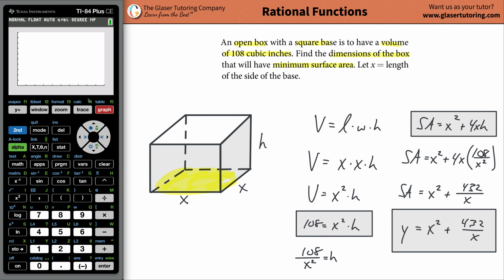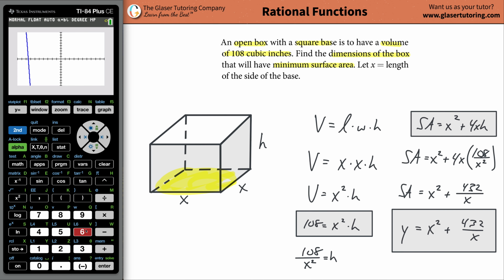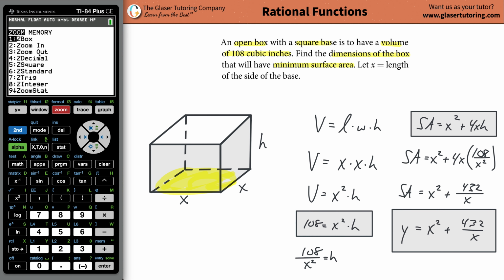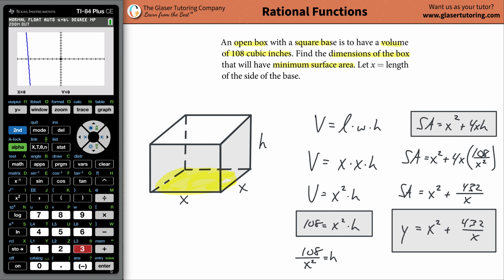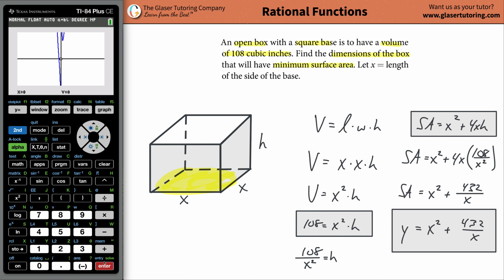And we have nothing there. Okay, so let's change the window. Let's go to zoom. I should have done that first. Let's go to zoom standard. Let's just go to 6 for now, and let's just see what happens. Okay, so we're starting to see a little bit of that function there. So what we want to do now is let's just zoom out a little more. Let's go to 3, all right, and hit enter. Okay, so we're still not able to see it fully, so we have to really kind of zoom out even a little bit further, okay? Let's go to zoom out again. Let's hit 3. Okay. So now, as you can see here, we're starting to see a little bit of something going on up in here.